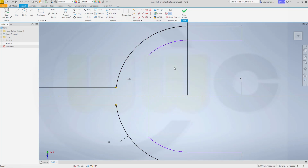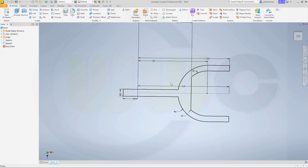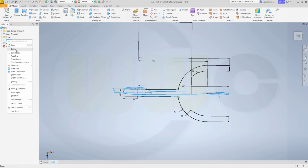Like that. And again I've lost some constraints. That's really annoying. So this should be 32. This should be 32. And I think I've lost the vertical constraint here. Yep. This looks okay. No. Maybe again that alignment. Now it's okay. Finish that sketch. Bring back the first sketch.